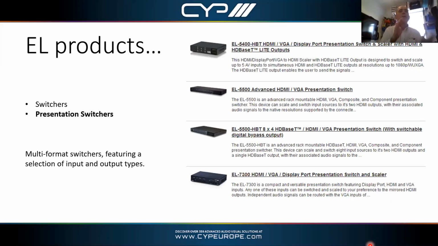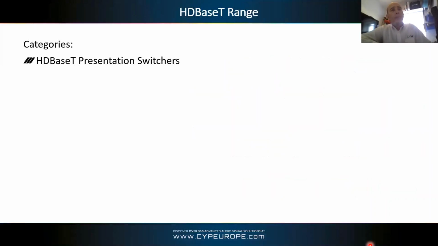So when you've got a myriad of different inputs, VGA, DisplayPort, HDMI, maybe USB-C, mini DisplayPort, all these different types, then the scaler at the other end is very useful. So if you're setting up a system and you've got a WUXGA 1920 by 1200 projector, very common in schools and the education market, then you can set the scaler to that and it will always produce that as an output. Great. And we'll have a look at a couple now.